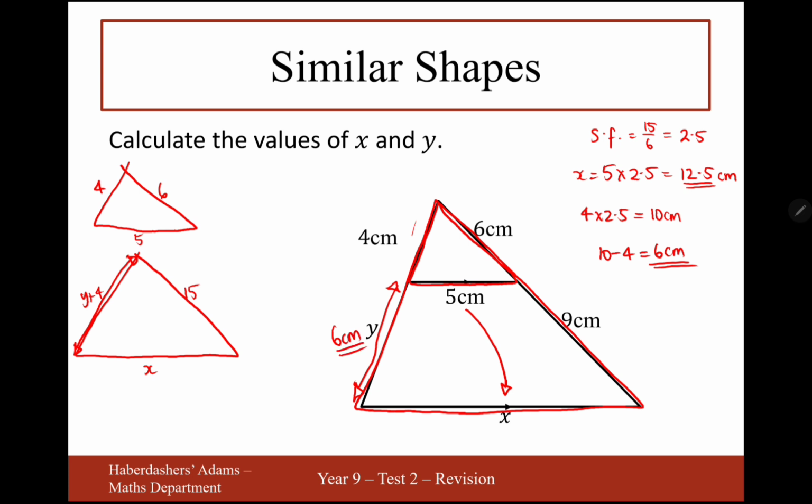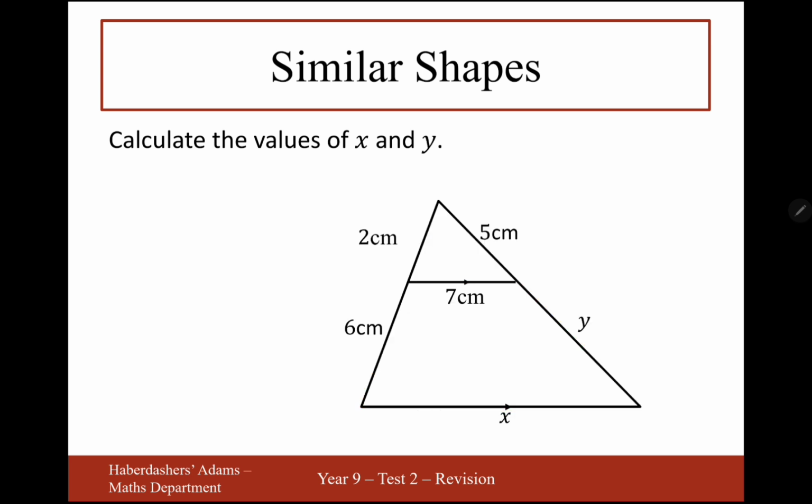Lovely, there we are. If that makes sense now, then let's have another go at one just to see if it really does. So pause the video, give this question a go. Okay, so again, let's draw out these two triangles, the smaller one and the bigger one. On the smaller one, it definitely goes 2, 5, 7. And on the bigger one, it's going to go 8, y plus 5, and x.